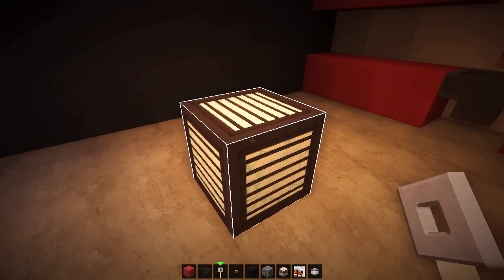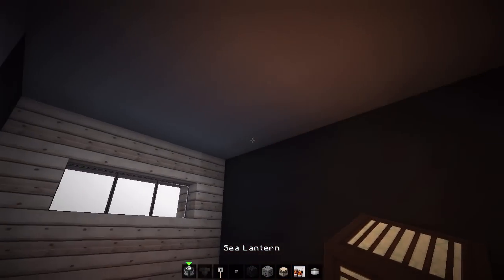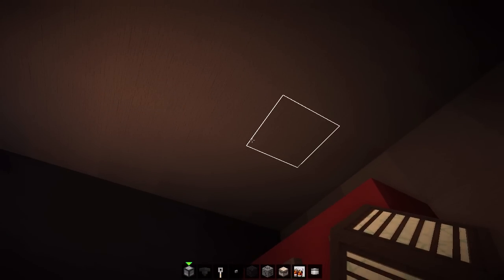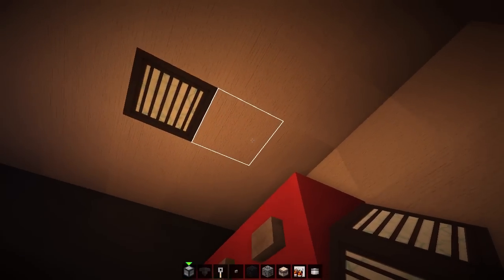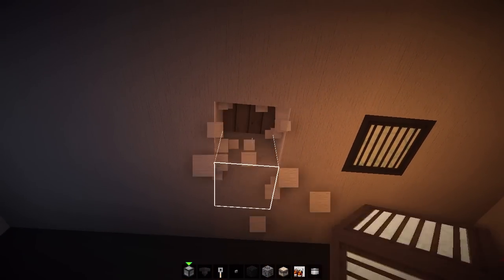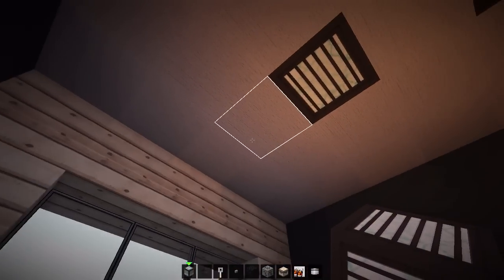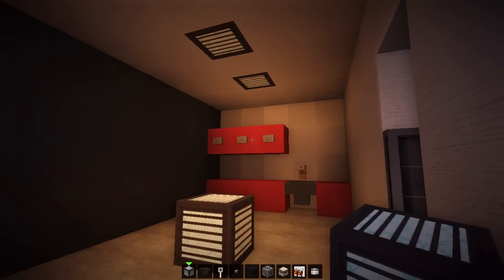I love it. Also, I'm gonna grab this and I'm gonna place, let me just see here. I'm gonna place two, if I just count them correctly. Let's place one here, 2 blocks away on the third block. Place one here and one here. So then we go 2 blocks on this side and we have 2 blocks on that side. Kind of makes it semi-symmetrical.